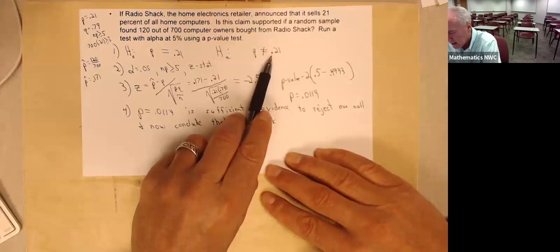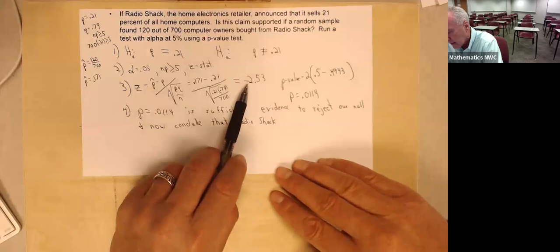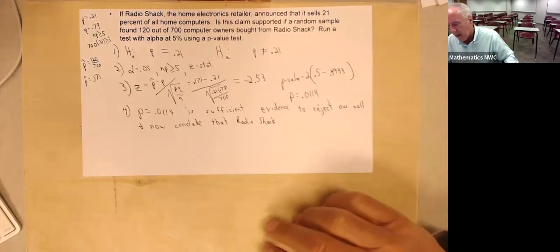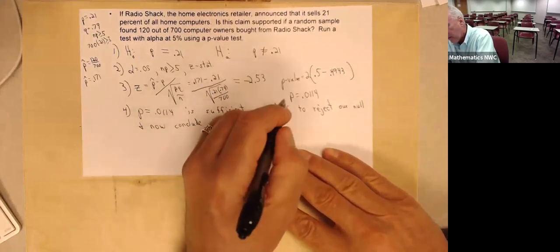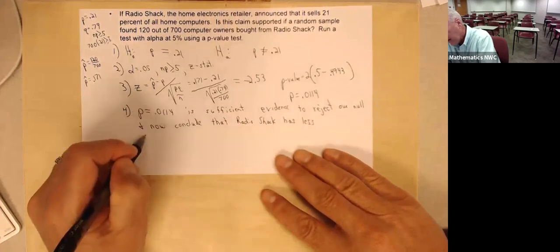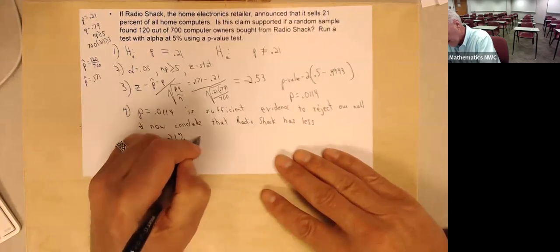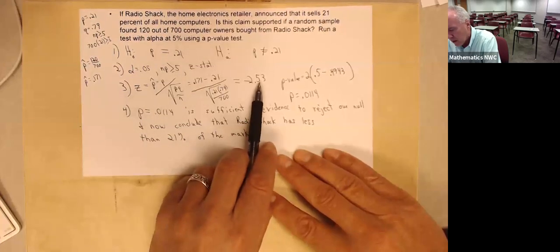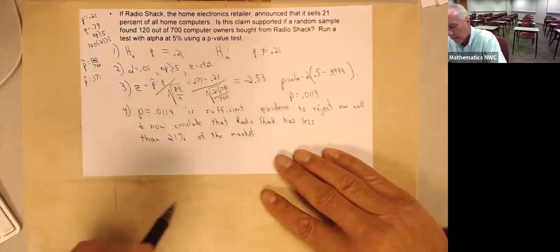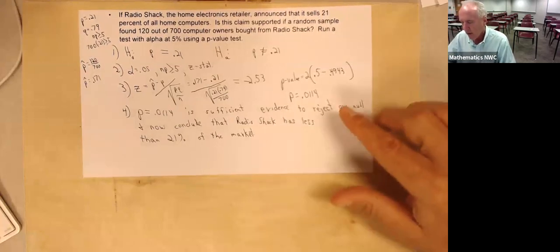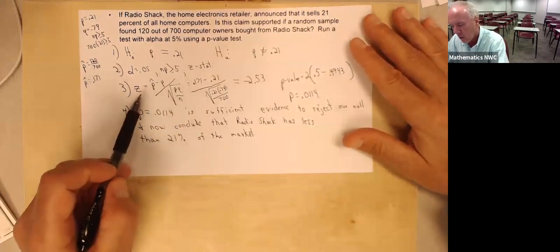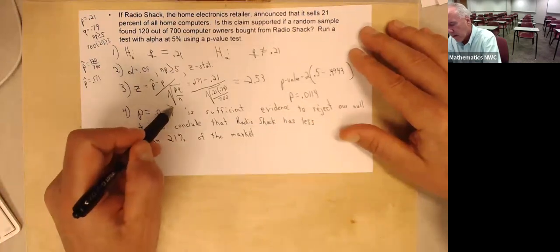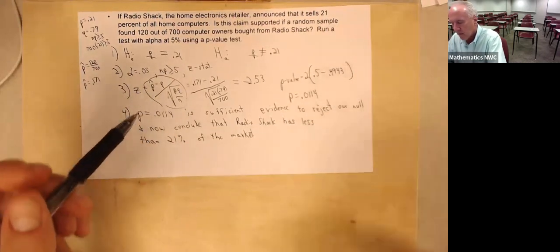But we can do a little better than that in this regard. Because it was on the negative side, because it was on the less than side of 21, not only can I say that it's not equal to 21%, I can say that Radio Shack has less than 21% of the market. Had this been a positive 2.53, then it would have been on the right side, and I would have said it has more than 21% of the market. Again, hopefully after seeing this now for the fourth time, you're getting comfortable with the change in formulas. A lot of the other components are the same. Some key differences: you got a P there instead of a mu. You've got a different formula. Other than that, most of the other things stay the same.